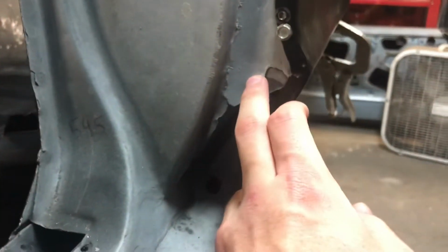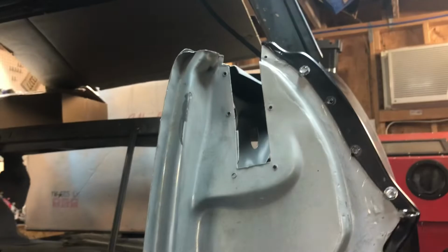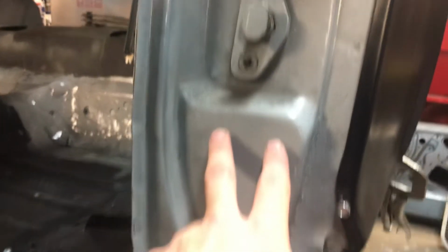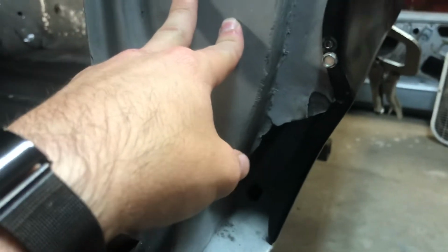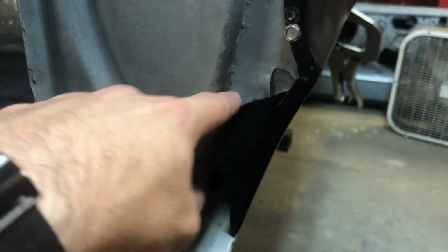All right, it's a pain to open because it's preloaded. This, I'm not buying new B-pillars. They're too expensive. They come in pairs, or both sides with all 4 pieces, and they're like $200 or $300. So I'll be fabbing up a little piece to replace this.